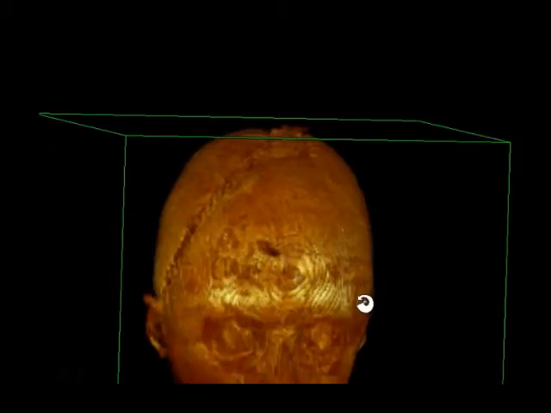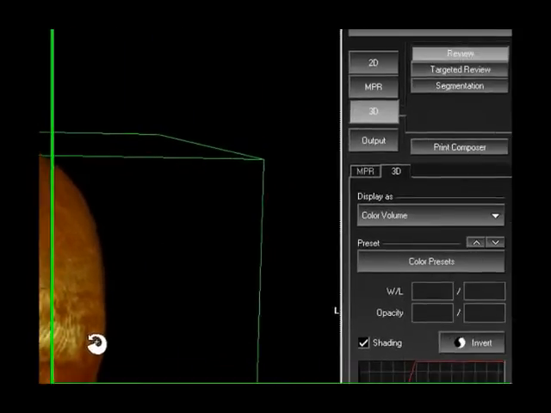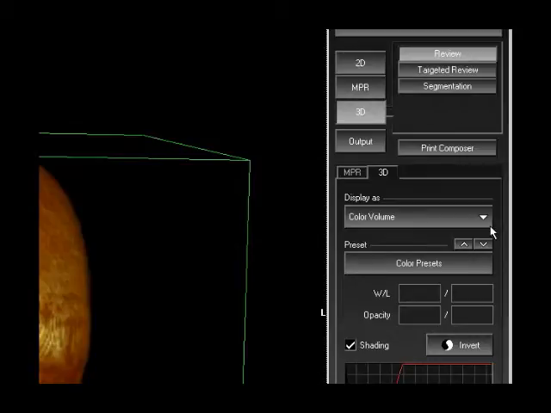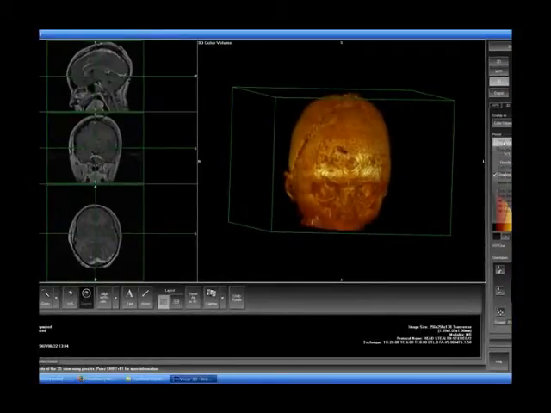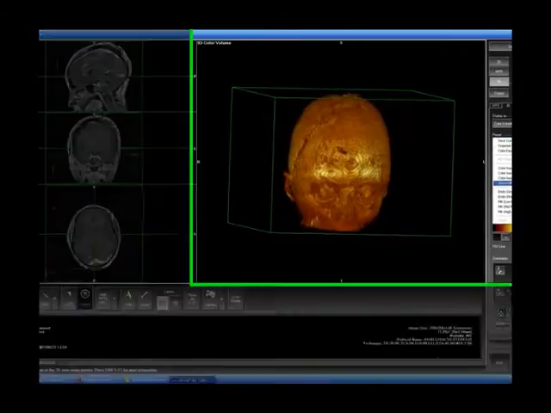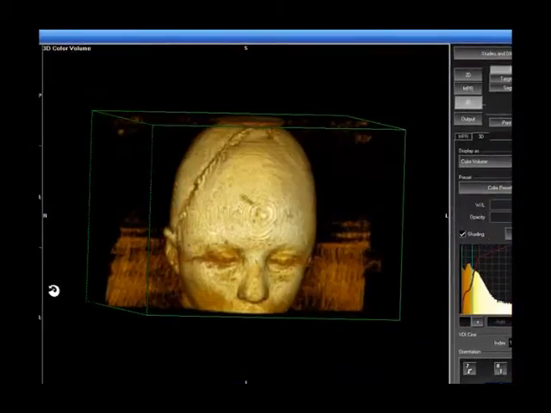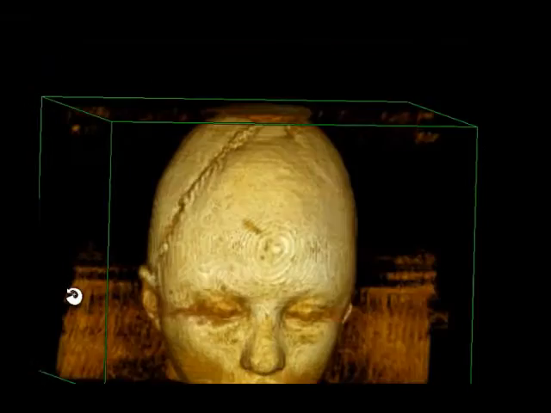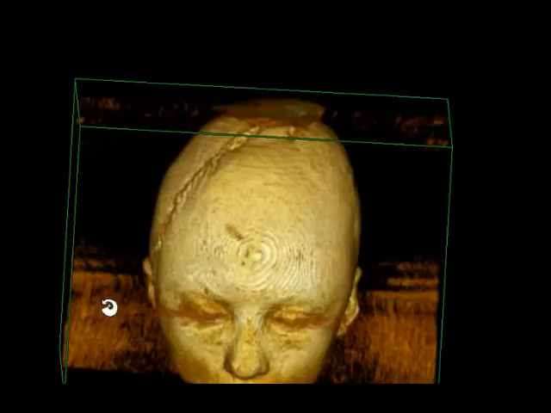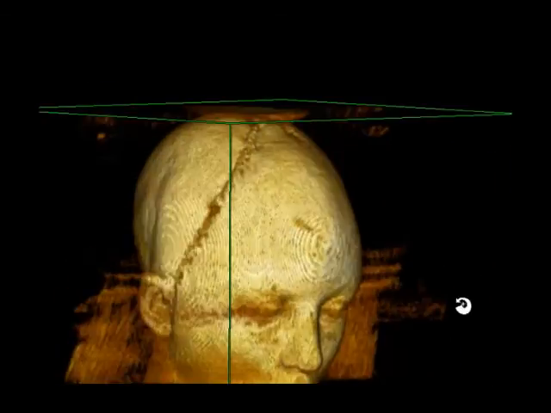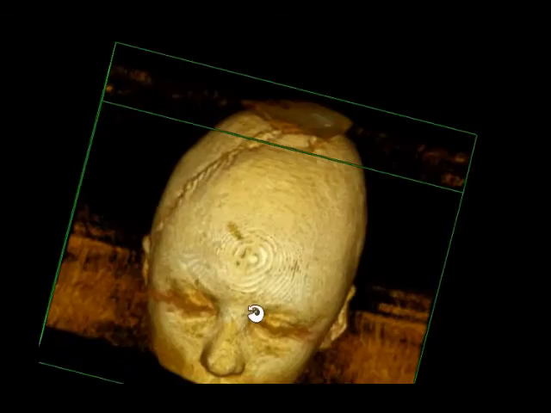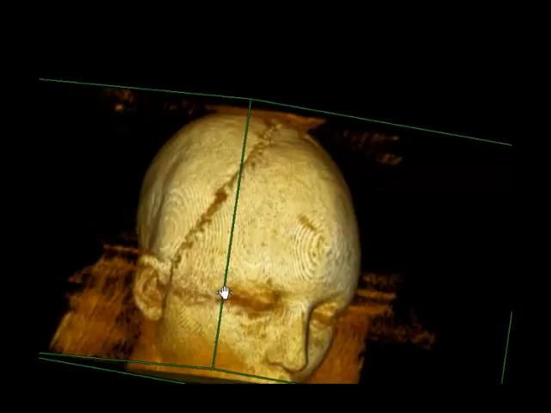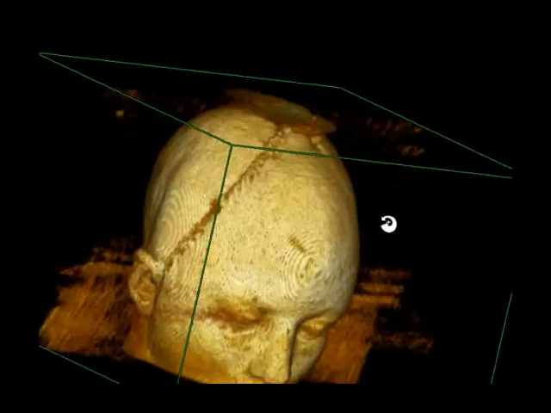What we are going to do is view what the scan actually looks like. Let's go over to Display As, and let's go down to Preset. Let's go to Active MR, and this is what you see. This is the actual scan. This is all the data. All the stuff on the left side and on the right side is interference. If one has braces, fillings, anything metal will cause interference with the scan. We can segment that out.